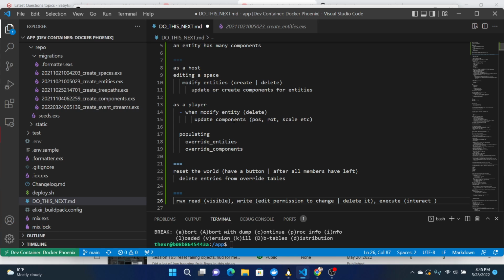So we need an alternate set of IDs. So these should be not using the same IDs.